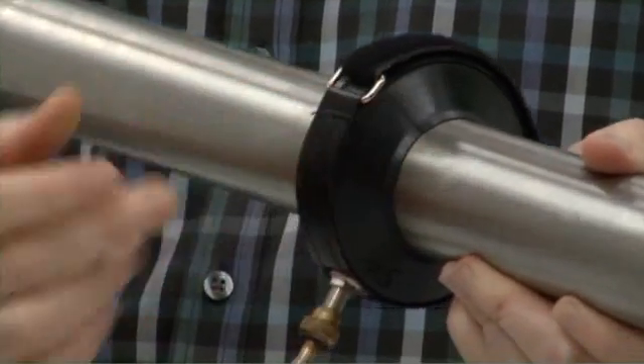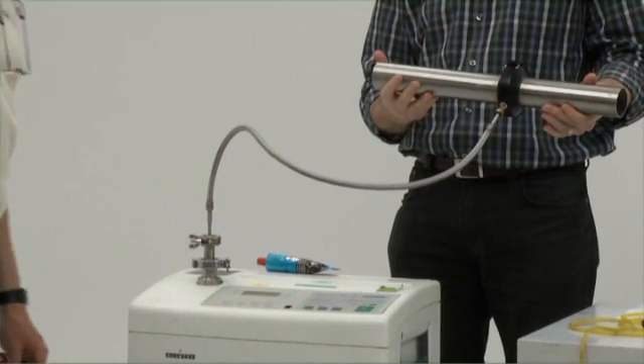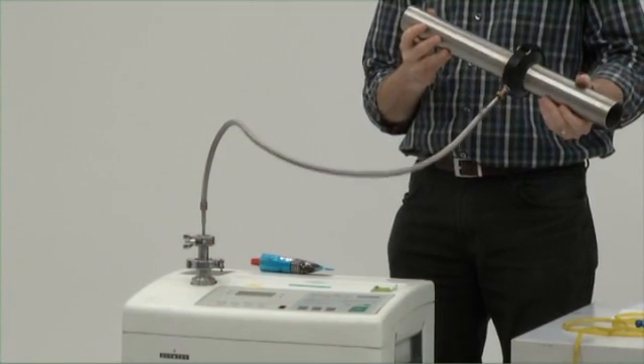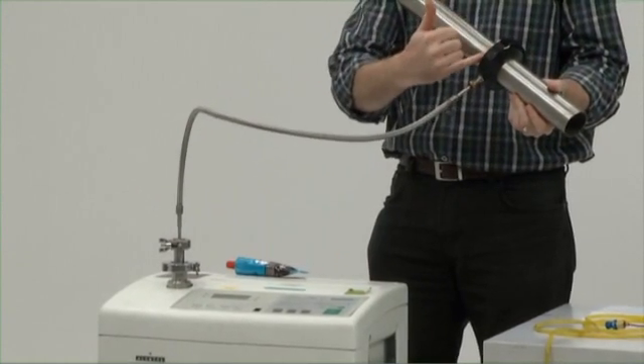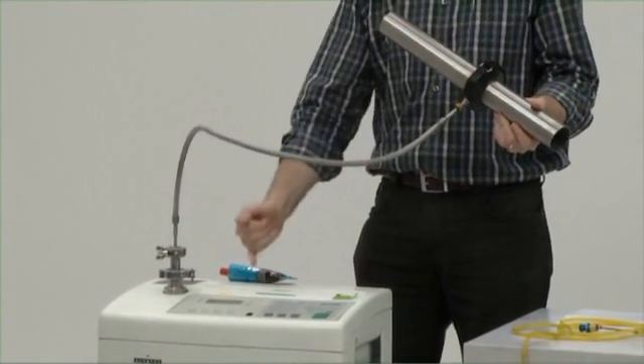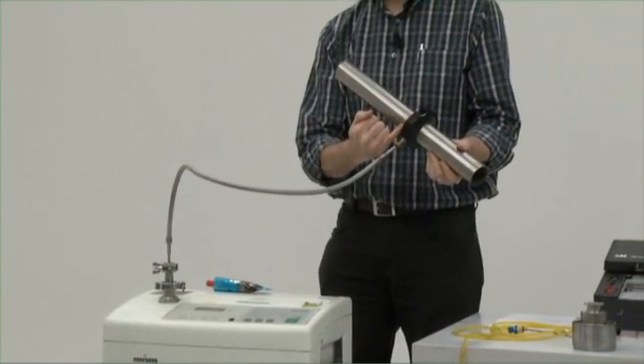Now the action of the vacuum, when my colleague switches on the leak detector, will further compress due to atmospheric pressure. The leak detector, which has its own pump, will create a vacuum inside this volume, and soon we'll start to register a new residual value which is measuring the helium content inside the volume.